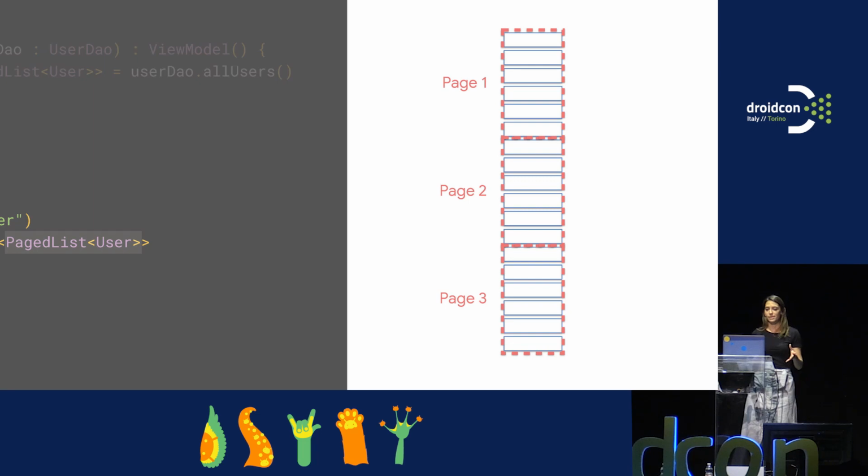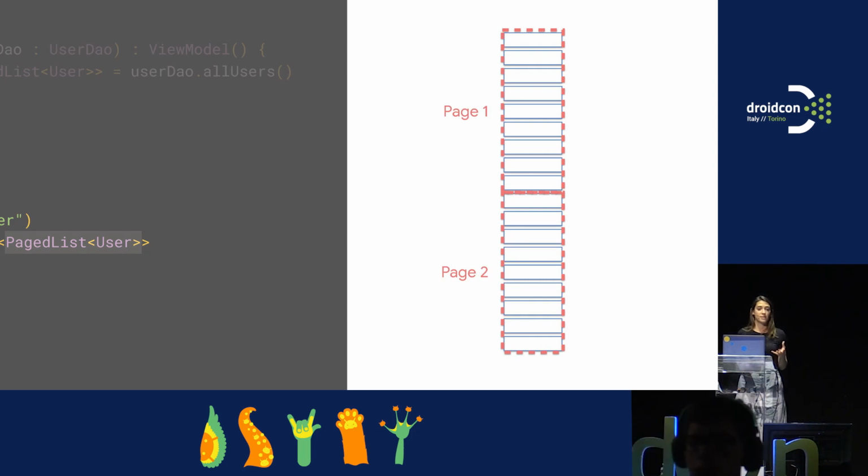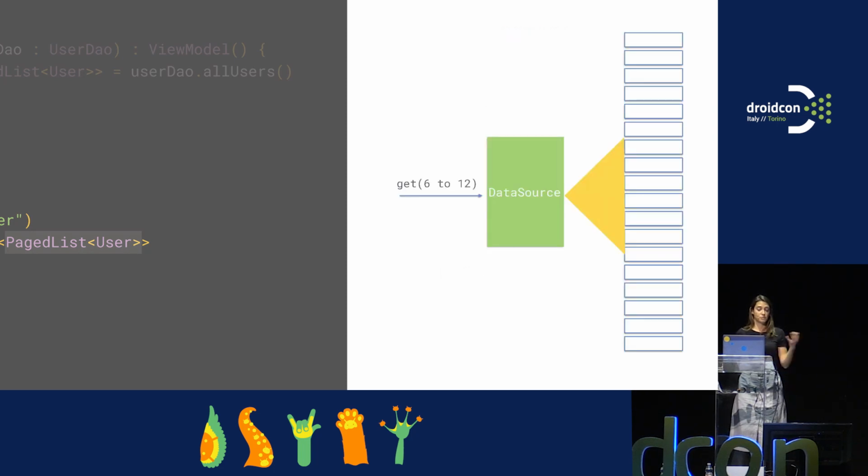When we need to display a list of data, how are we displaying it? How are we requesting the data? How are we defining the pages, the amount of content that we want to retrieve from the database? Do we put smaller pages? Do we use larger pages? In the end, all of this depends on the data that we need to display. If we're displaying larger items, it means that the size of the pages can be smaller. If our items are smaller, then it means that we can request more items in a page.